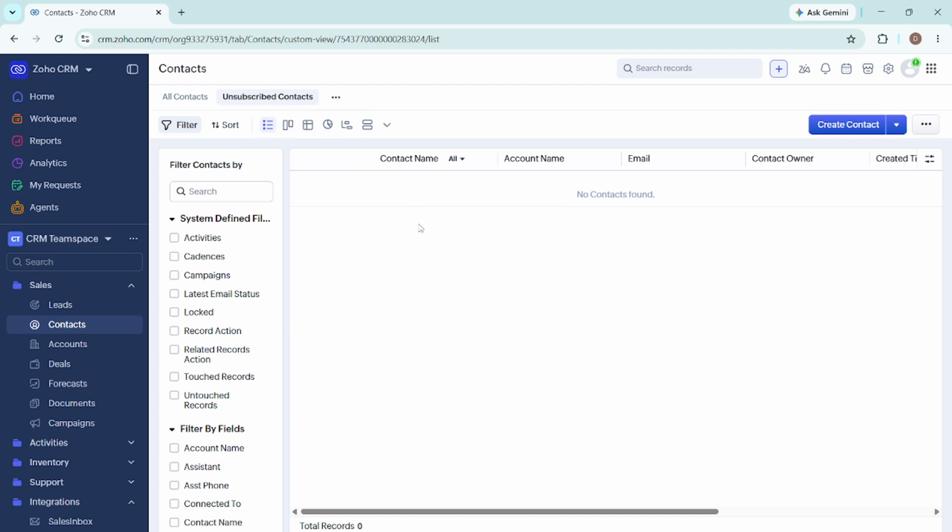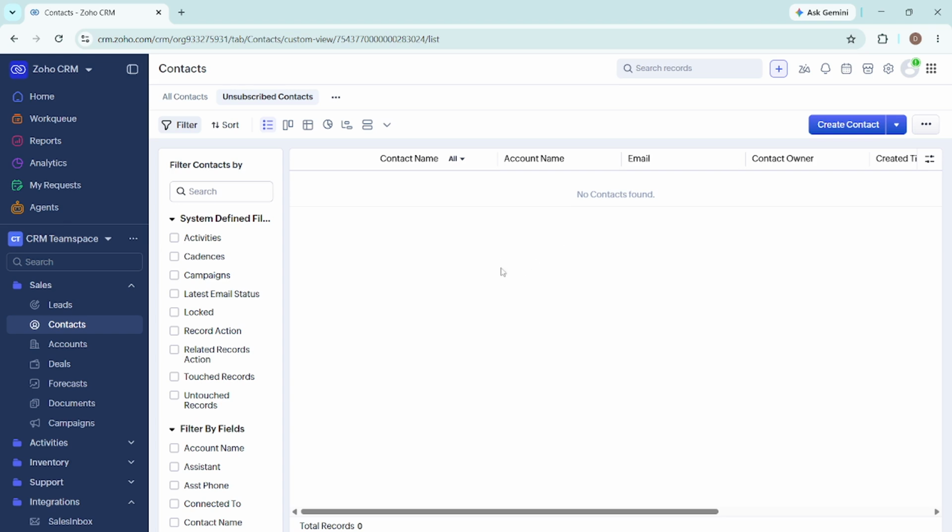Before you move on, allow the page a moment to update, because Zoho CRM will load the filtered list based on your selection. When the table refreshes, you should see records that match the unsubscribe criteria. Depending on your workspace setup, you may also notice that the view name or the filter context changes to reflect that you are now looking at unsubscribed results only. If your list is long, you might need to scroll or use pagination controls, but the key point is that the records shown are now restricted to unsubscribed entries. At this stage, you can review the results as needed.